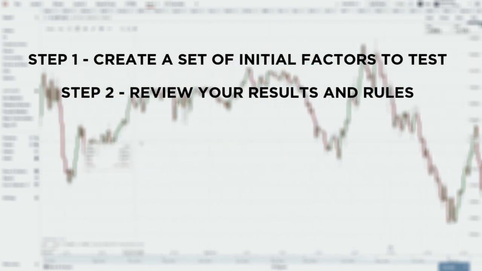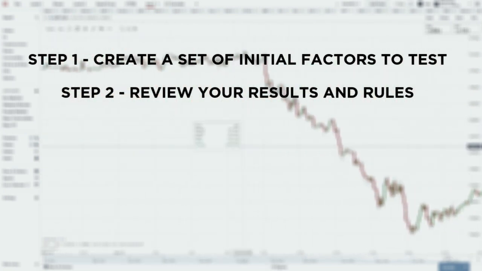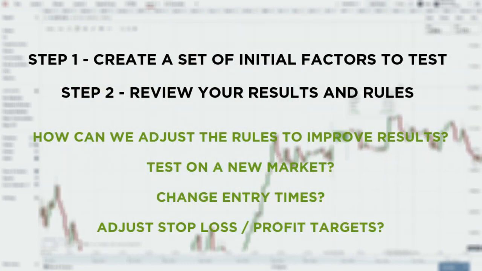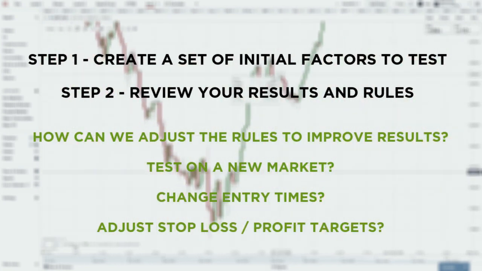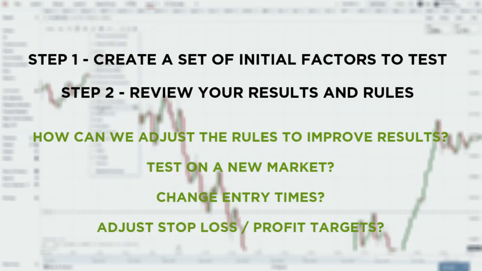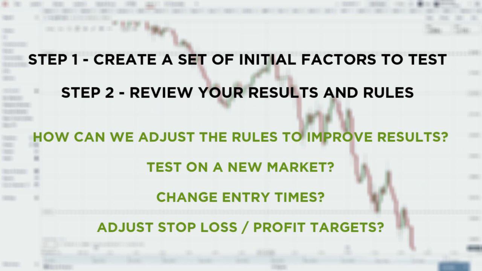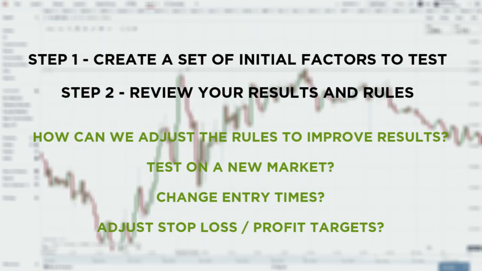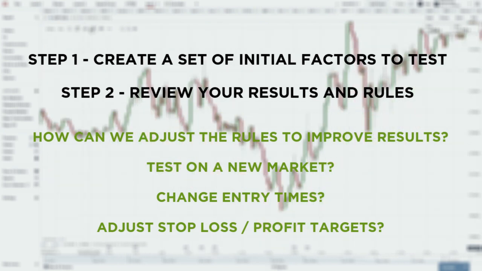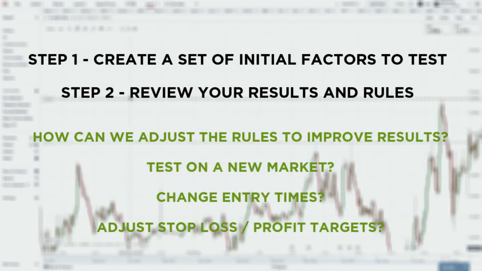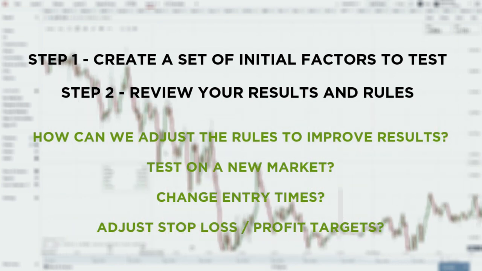Once we get through the initial back test, we've probably got quite a few questions and quite a few other areas to check. As we're doing a back test, as I mentioned, we want to be noting down things we observe. Maybe our initial set of rules need to be adjusted. Once we have those first 100 trades done, we can then start to tweak things. We can start to say, okay, can we make our profit target wider? Is our stop loss too wide? Are we losing R as a result of that?